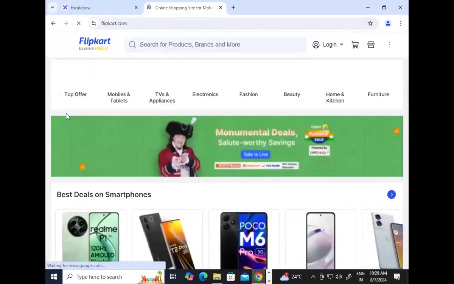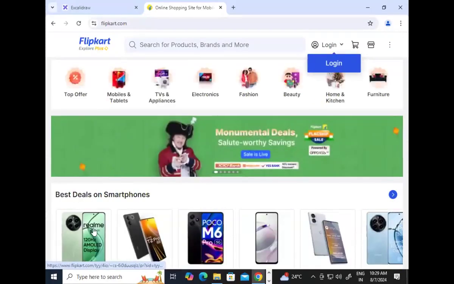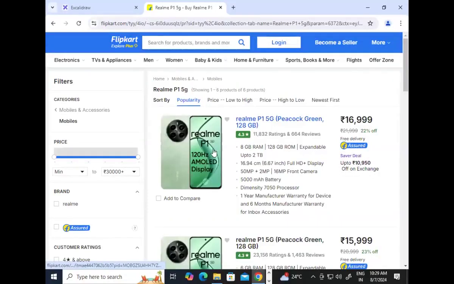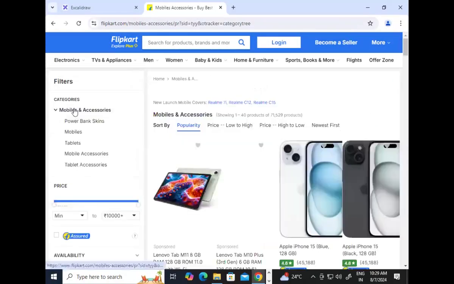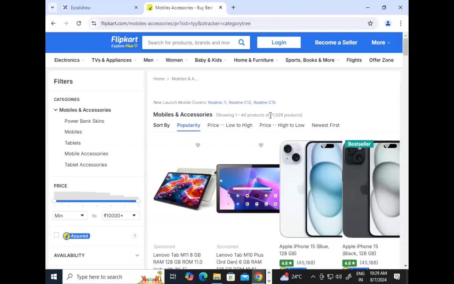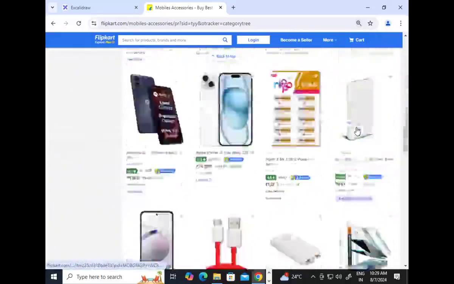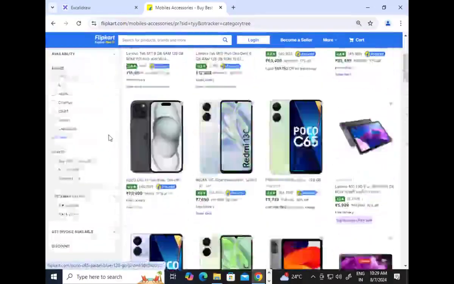Now in Flipkart, if you go to the mobiles, open any mobiles in Flipkart. Mobiles are available. Now category mobiles. So how many mobiles are available in Flipkart, guys? 71,000 mobiles are available in the Flipkart database. So when I search for the mobiles, is Flipkart showing all the 71,000 mobiles for us, or is it not going to show all the 71,000 mobiles?